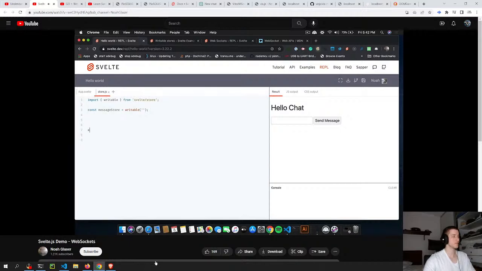Next step is we'll do an export default, and the only thing from the store we want to export is the subscribe function because we don't want any component setting the value of the store. We could use a readable store, but it's kind of a pain because you can only update it in one place, and if the socket goes away, it kind of gets messy. So I think this is a better approach, but that's just my opinion.